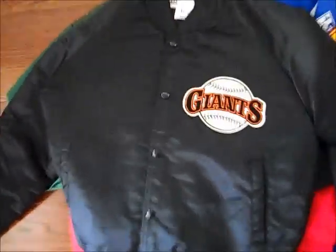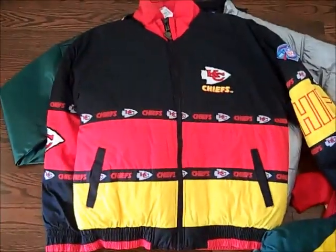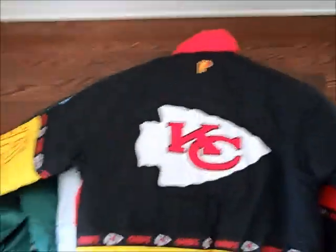This vintage Chalk Line Giants jacket, size medium, really, really pristine. There's only one minor ding on the buttons. Really dope jacket, especially with baseball season right around the corner. We got this vintage New York Giants Apex One jacket — it says Proline for kids but it fits like an adult small. Big patch on the back, really nice. Got this Pro Player Chiefs jacket — Chiefs right there, really cool design, 75th anniversary. Got the huge Chiefs on the back, just a really nice jacket. This vintage Bulls metallic silver Starter down jacket — got the Bulls there, Starter on the sleeve, NBA right there, size large. Vintage Oakland A's Swingster, size large, really nice condition.